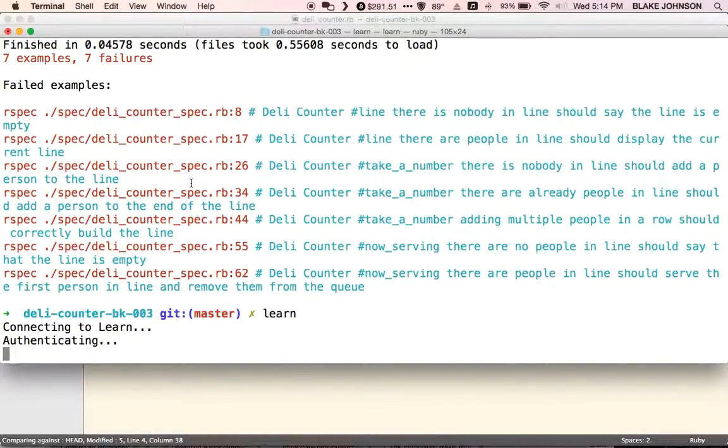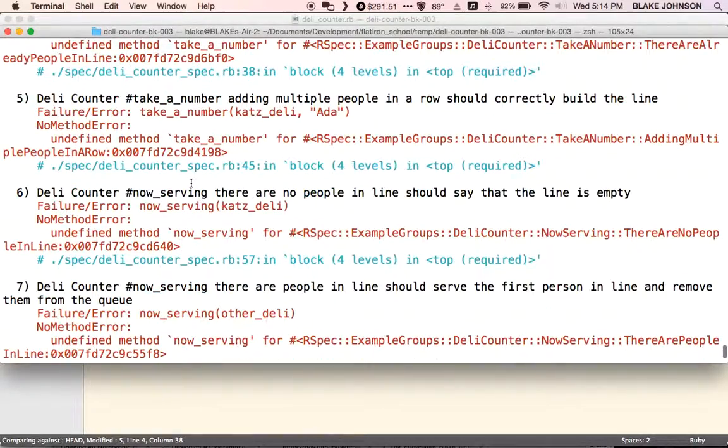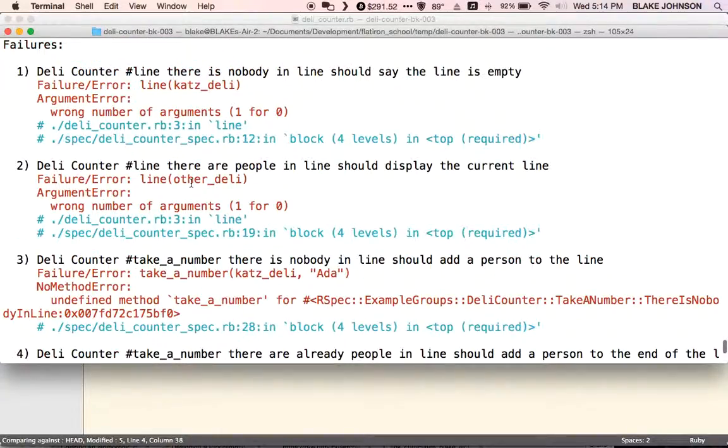Oh, are we not? Oh, I didn't see that we had the printout for our errors. Okay, cool. So now I can come up and say, what happened in my actual test? And it's going to print out any Ruby errors that I got. The error says wrong number of arguments, 1 for 0.